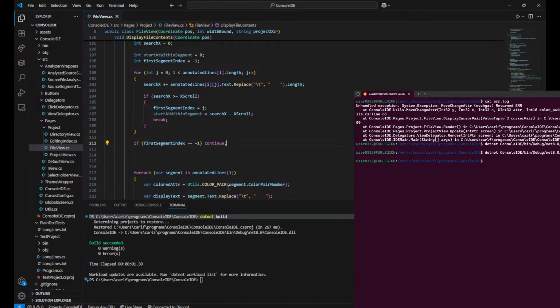So otherwise, we can first display the first segment at that index, and then display every subsequent segment. Then we'll have to do a similar thing for the end, so we can cut the thing off at the end so it doesn't exceed the max width of the screen. So let's display the first segment.